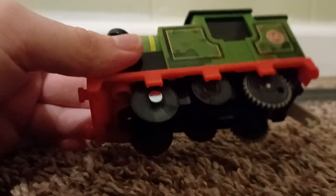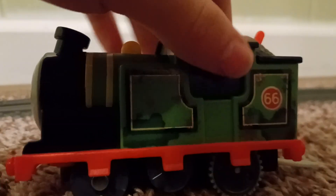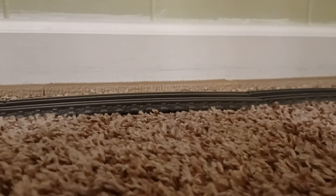His wheels are cool, as you can see. And then there's his number. The back — nothing on the back, but that's fine. Then the other side, and the bottom — not much to say. But overall he's pretty cool, and I'm happy to have him in my collection. I have the old TrackMaster one and I have the push-along one, and now I have the rubber one, so that's pretty cool. They never really made much of Whiff in TrackMaster, but I think it's pretty cool that they brought him back so now we've got another version of him.